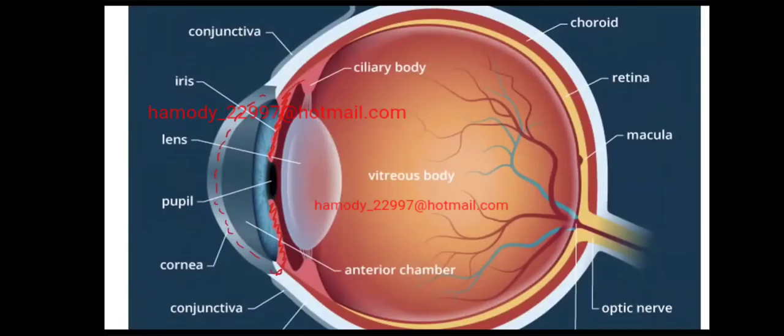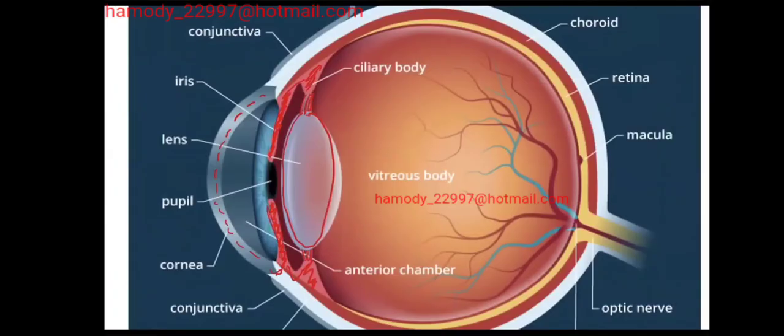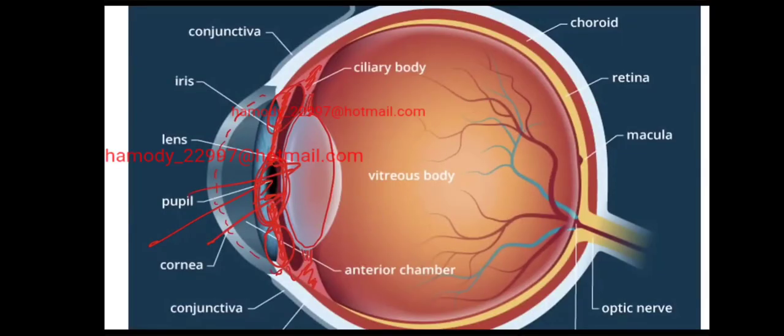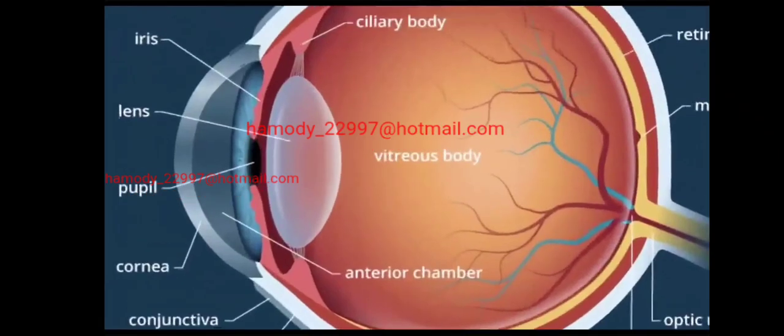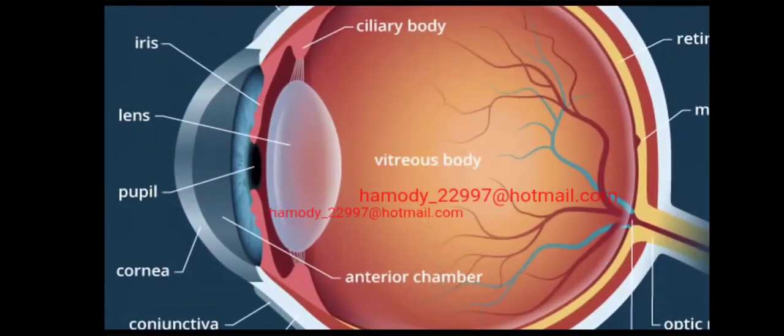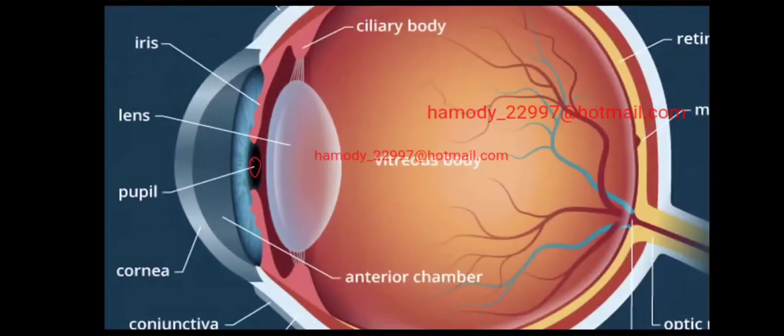All right. Behind the iris, what you're having is the ciliary body. The ciliary body has tentacle-like structures through which the lens is suspended. In the iris, there is an opening known as the pupil, which allows the light to fall on the lens. Whenever the iris constricts, becomes small, the pupil size enlarges, allowing more and more light to come in. Whenever the iris relaxes, that is dilates, the pupillary size becomes smaller and smaller. That is important.